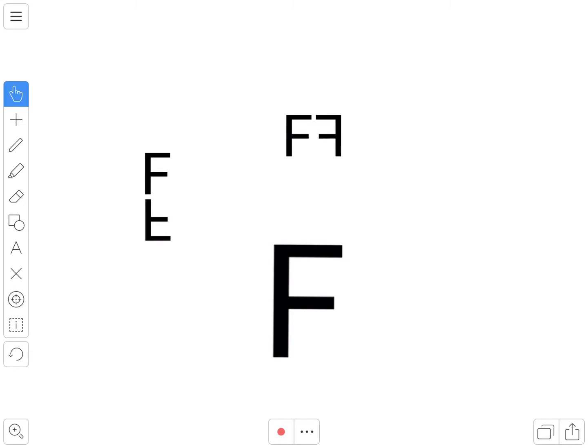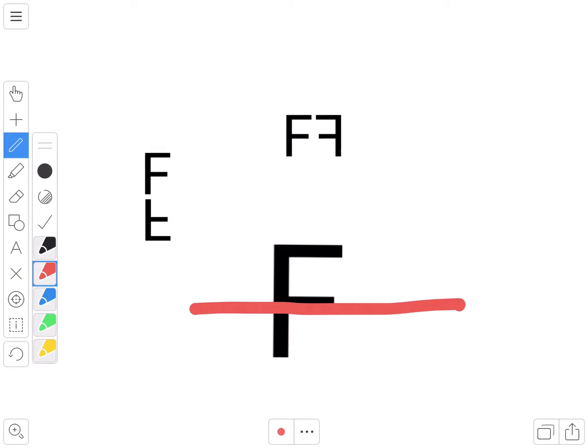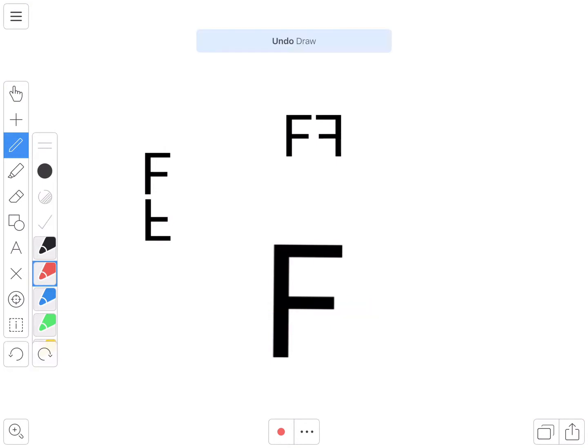So they can actually start looking at the lines of symmetry, for example. If we take our pen tool here, let's take a red so that you can see it a little bit. And we might just go up a size there. And what we can get kids to do is to start to rule lines of symmetry and say, okay, when we flip that in half and fold it over, it's not going to work that well. If we go back the other way and go straight down, that's not going to do it that well.